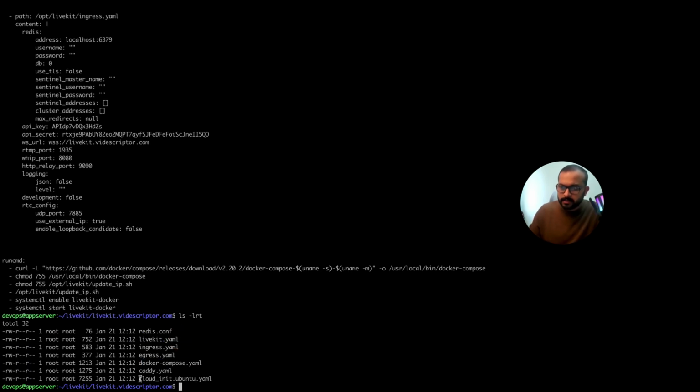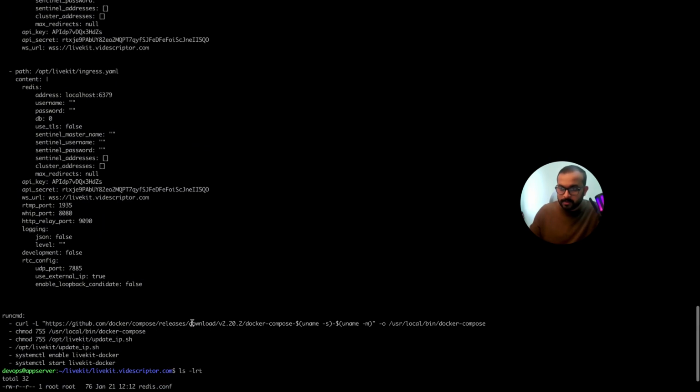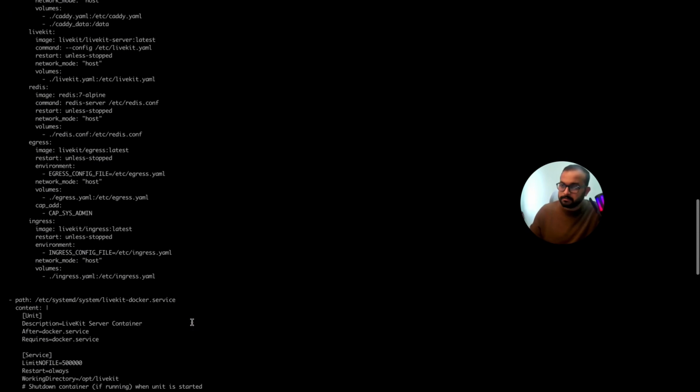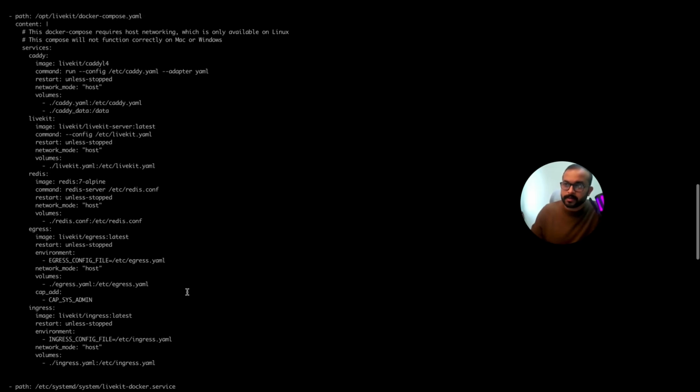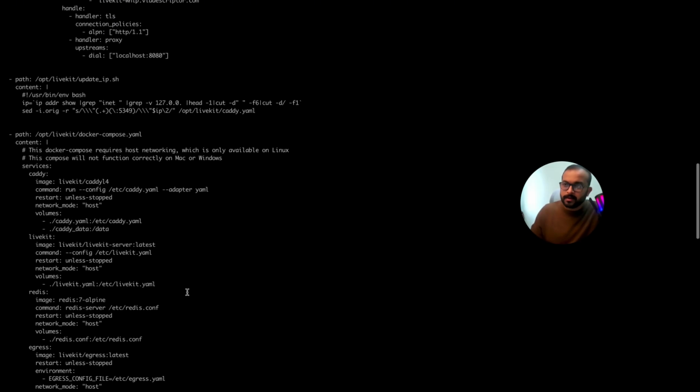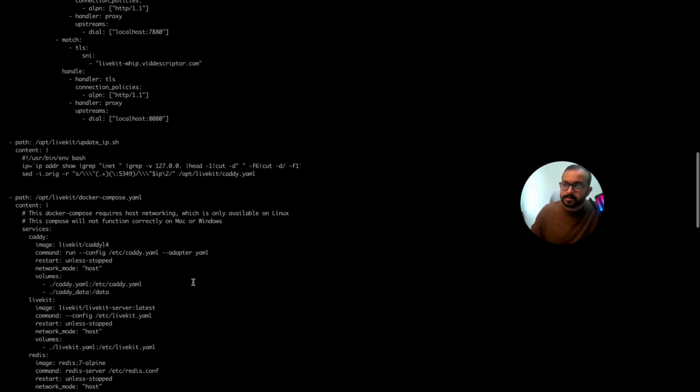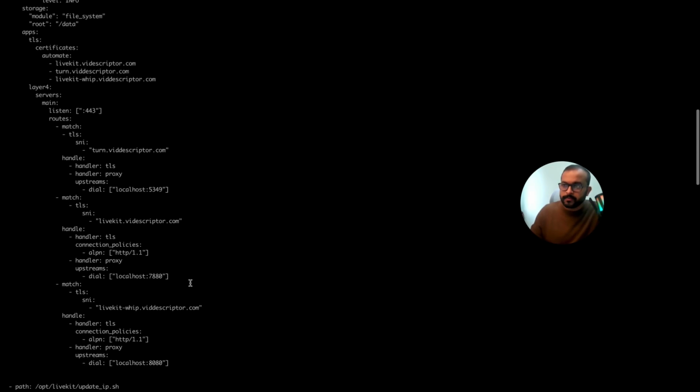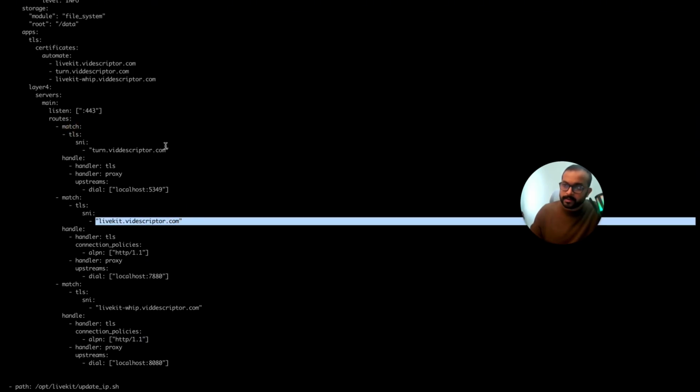Because at the end of the day, the Cloud-init is actually using Docker Compose under the hood, and it's using Caddy as a reverse proxy, not Nginx. If you don't know what Caddy is, do a quick search and let me know. I can create a quick video about Caddy later on. It's a very, very easy to use reverse proxy engine like Nginx that they use under the hood. And this config tool has added all your domain and everything automatically.